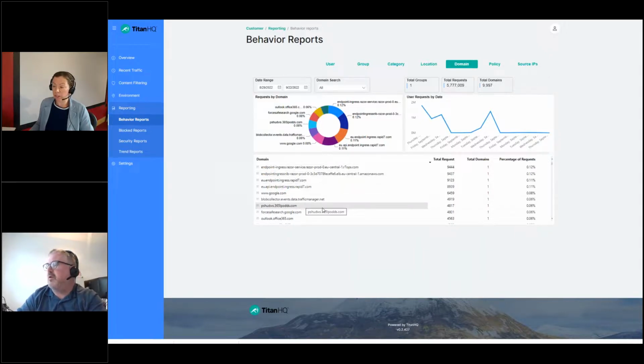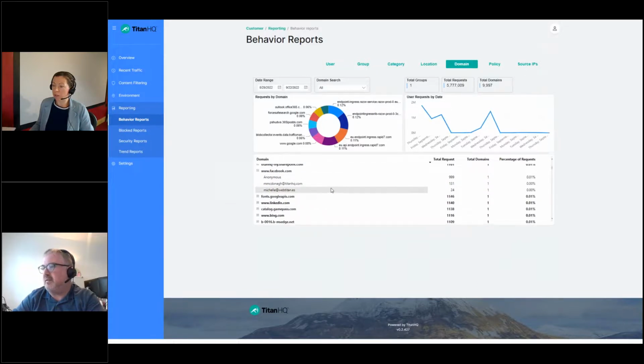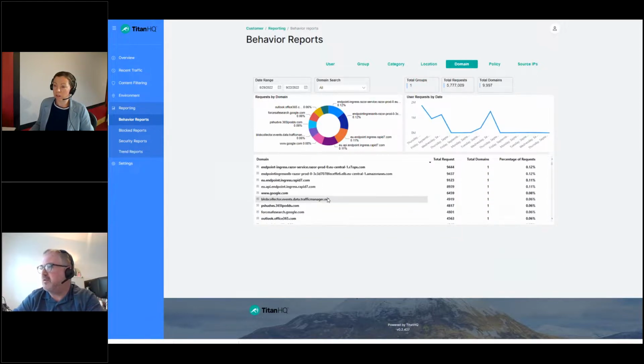Sorry, one thing it's important to notice, if there's a slight lag loading the report, you'll notice that it has loaded data for 8 million requests in the last screen when we loaded that first. It's done the calculations on what the top 10 is and the percentage of those requests. It's done an analysis over time and been able to drill down by, in this case, domain, the individuals who access that domain, categories, etc. So that response rate for over 8 million requests, fairly instantaneous, is also a very valuable feature of this data analytics product. Yeah, absolutely.